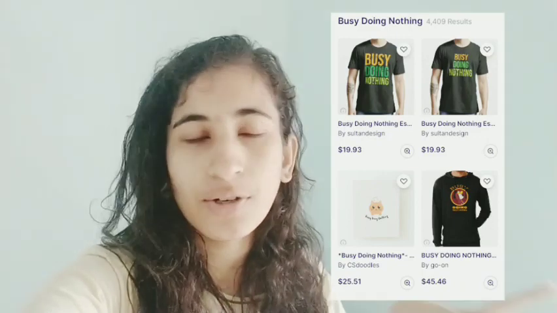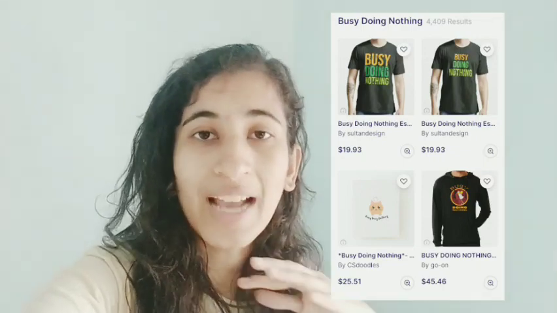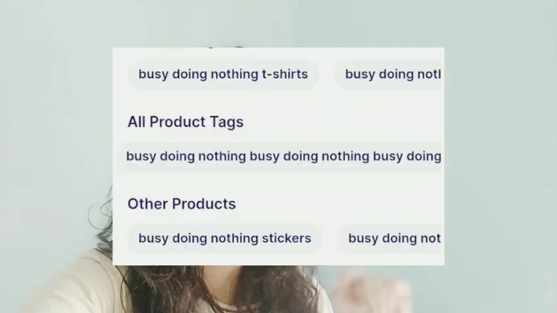And when I searched on Redbubble looking for designs for that particular trending niche, I came across a few designs that were using the same tag again and again in the same design. That means they were spamming the tags, using "busy doing nothing" again and again in that same design, so that when someone searches for that particular keyword on Redbubble, only their design will show up in the search results, and the rest of the artists who are also selling on that same trending niche will have their designs found on the last pages, not on the front pages of the search engine for that keyword.